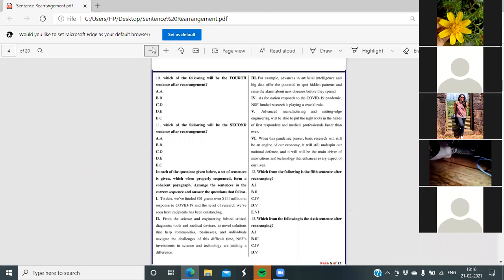Kunal, what you have mentioned is correct, but that's the answer to the question. I want the whole sequence. You're absolutely correct, it is option A, but I want the whole sequence, which will be my first statement, the second statement, the third statement.